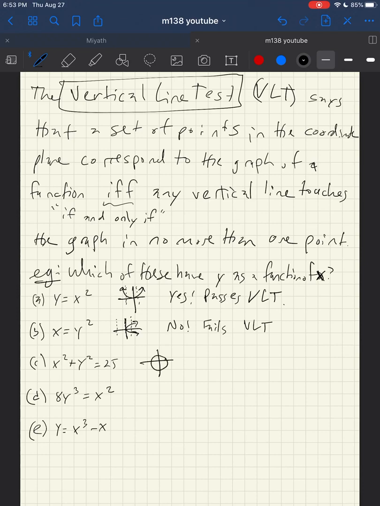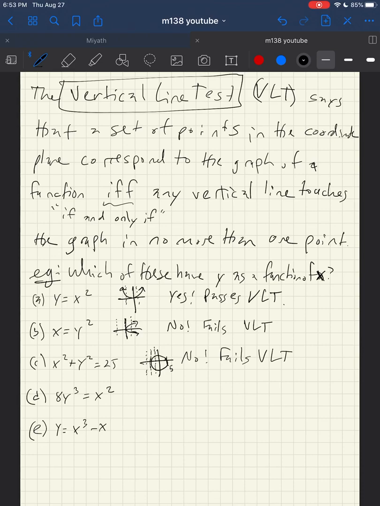Now, x squared plus y squared equals 25. Again, you might recognize this, and if not, that's okay. This is the equation that determines a circle of radius 5 centered at the origin. So again, over here, we're not failing the vertical line test. If we get right to this point, x equals -5, we're not failing the vertical line test. We just have 1 point. But as soon as we get between plus and minus 5 for our x value, we're going to touch the graph in more than 1 point. So no, this fails the vertical line test.